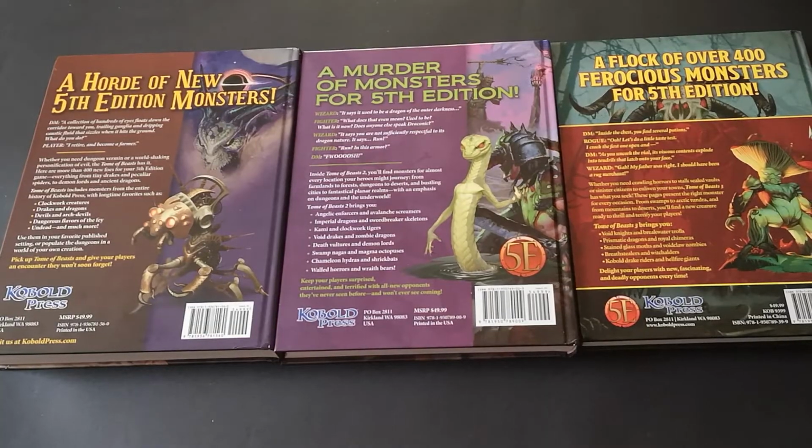So the final thing I want to mention as my third thing that I love is just the sheer variety of monsters you can find in these books. Monsters, NPCs, you've got everything from dragons, drakes, devils, mimics, so all the traditional D&D monsters, but you've also got new ones that are just completely different from those in the D&D books. So for instance, there's Fey Lords and Ladies, so archfey that you can fight.